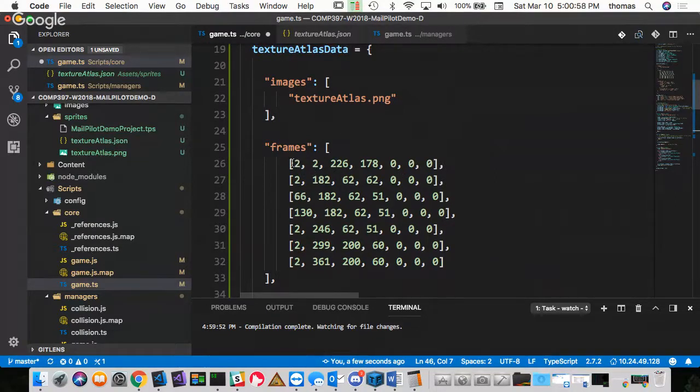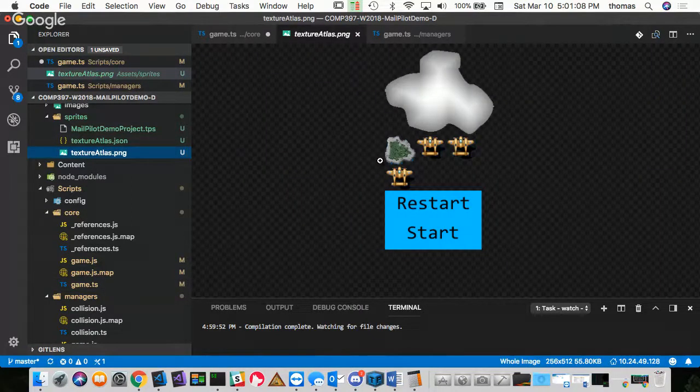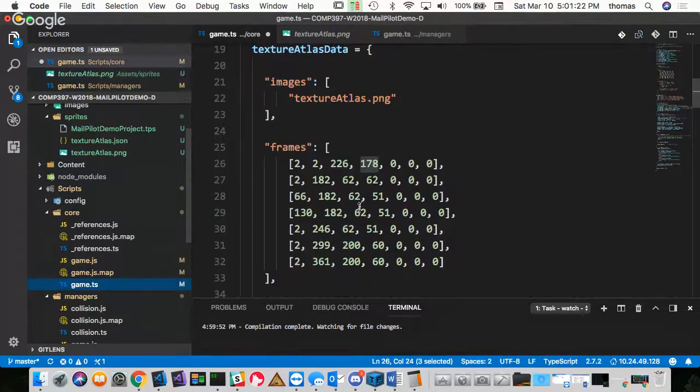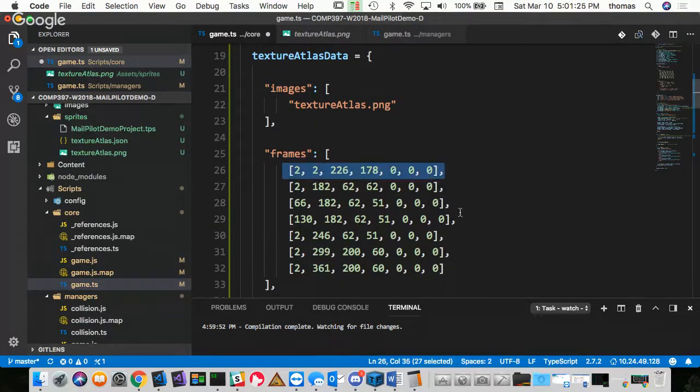This is the location, X and Y, of where the sprite is, and this is the width and the height of the sprite. So an example, if I go back to my image, I can see that my first sprite, which is my cloud, is at the top corner, left and right is probably like 1, 1, and width and height. That's what it knows. So it knows where my sprites are in my texture atlas. That's what all this information is: where my texture is inside my texture atlas, in pixels. Make sense? So I don't have to do that manually myself. That's the idea.